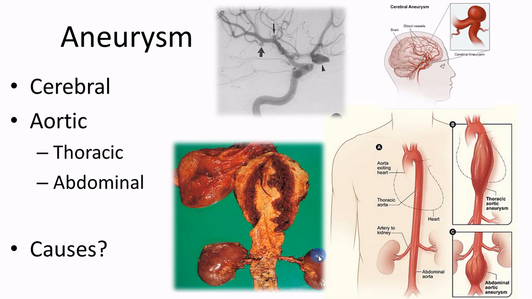You can have hypertension, so high blood pressure, too much force. And that's one of the problems with African Americans: they get more aneurysms because they have more hypertension. And a lot of times it's a stroke, actually. So an aneurysm that pops in the head causes a stroke. We've talked about this before in other lectures.